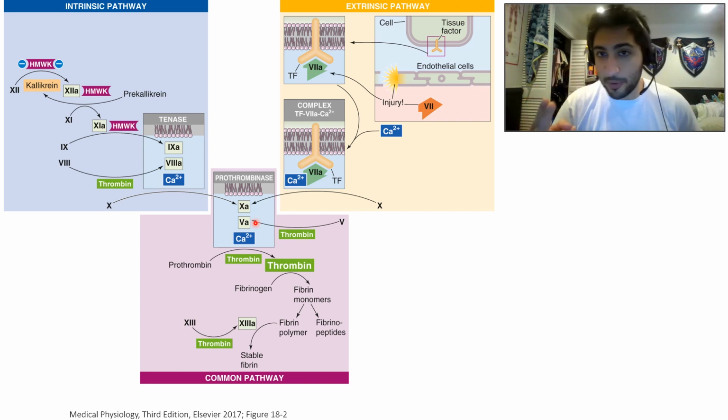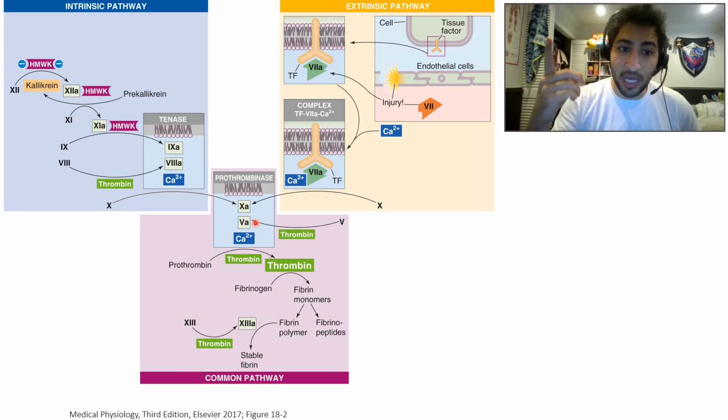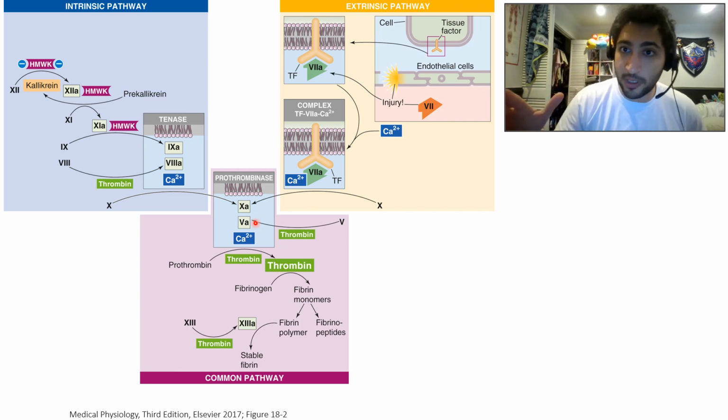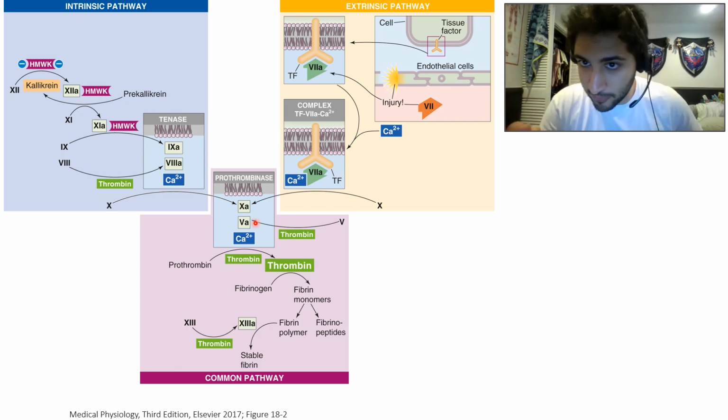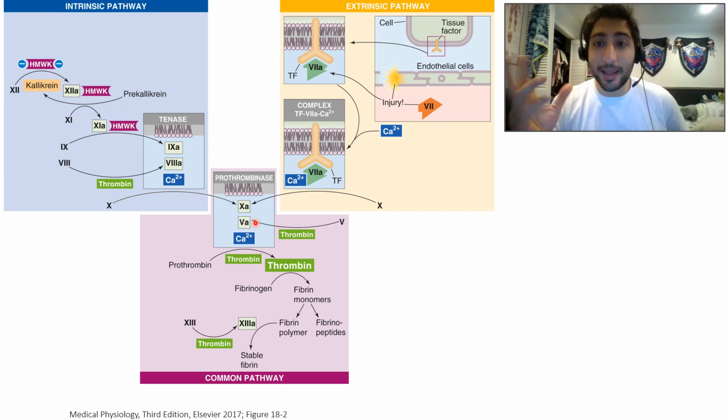Another example would be birth, oxytocin, and uterine smooth muscle contraction. The more the uterine smooth muscle contracts, the more oxytocin is released. The more oxytocin is released, the more the smooth muscle contracts. And that's because you have to get a baby out of there. It's an all or nothing. And clotting is all or nothing. You don't want to kind of clot. No, you want to clot.